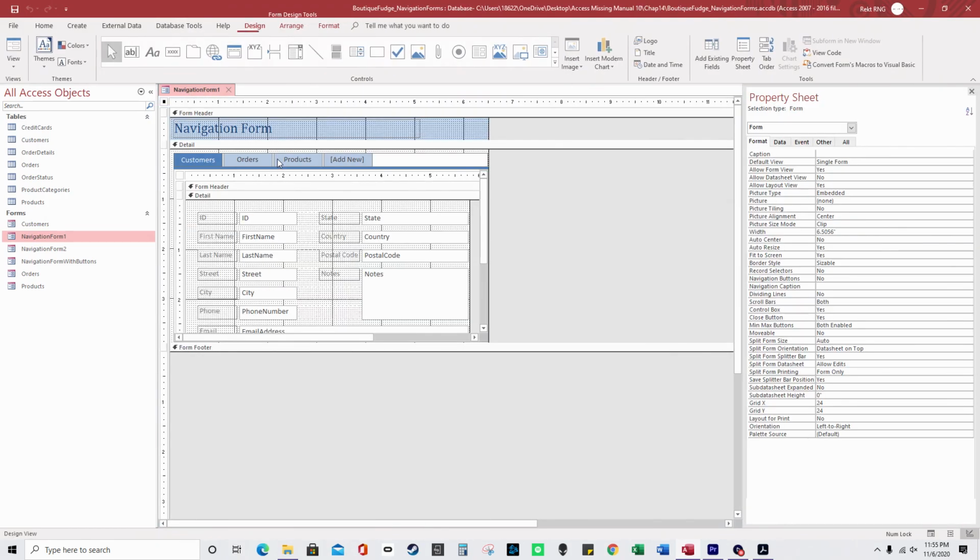Let me switch to design view, and the page looks like a folder.